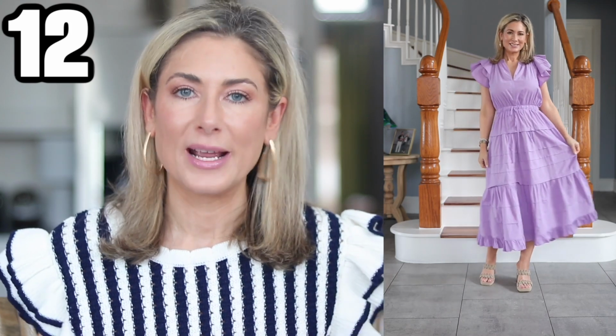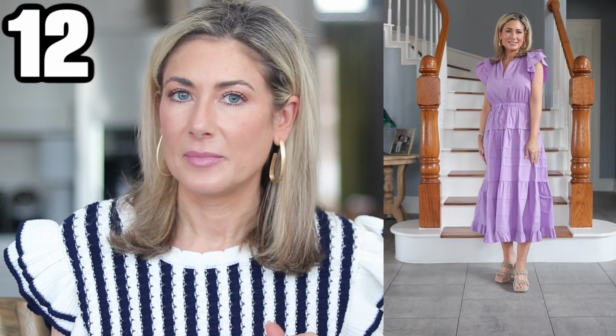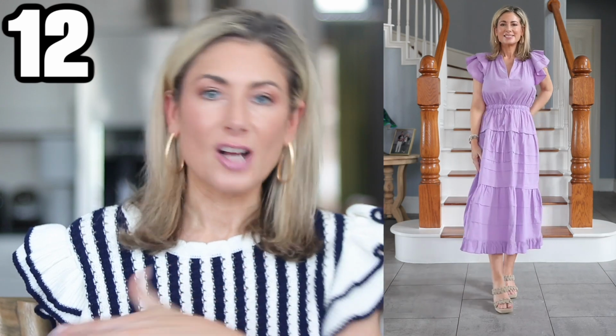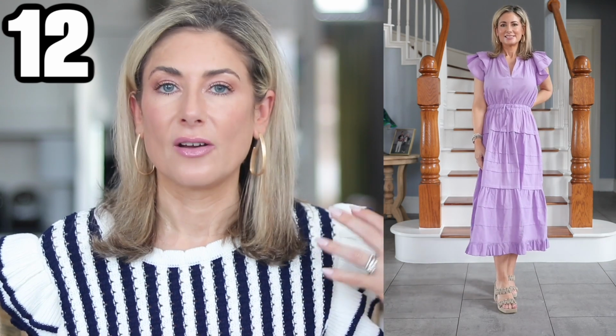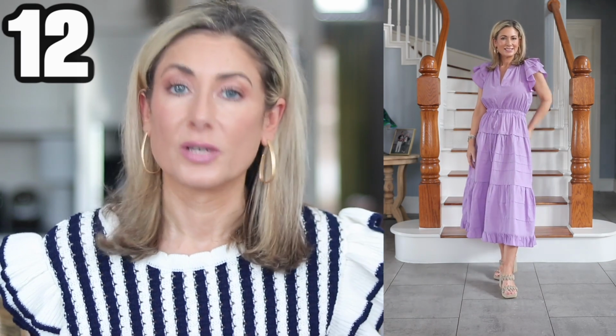Again, another great piece to wear for all the spring events, specifically I would say daytime events or more casual events in the evening. And it screams spring, but it's not covered in florals either. It's just all about all those little different seaming details, slight little ruffles, and that gorgeous lilac color.